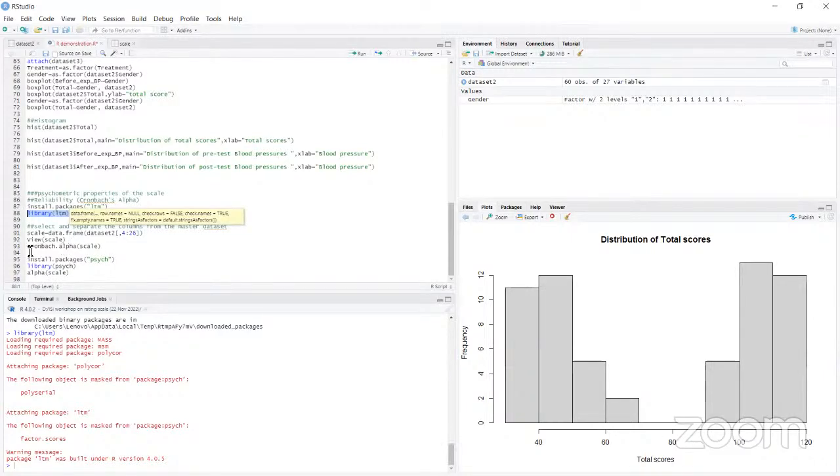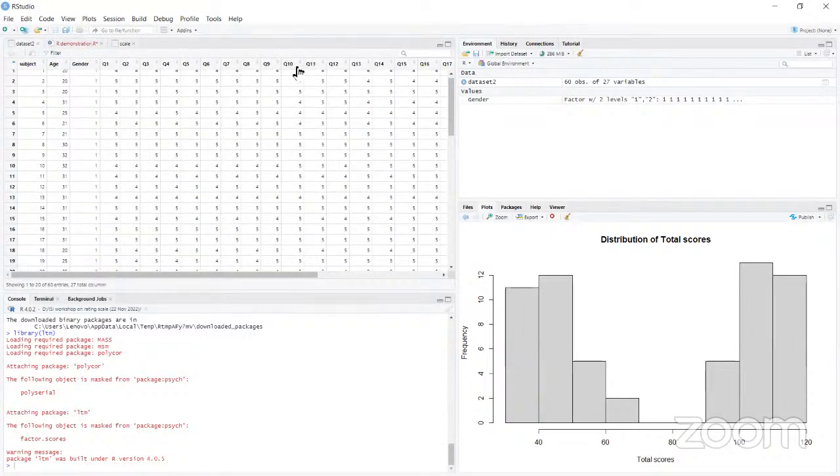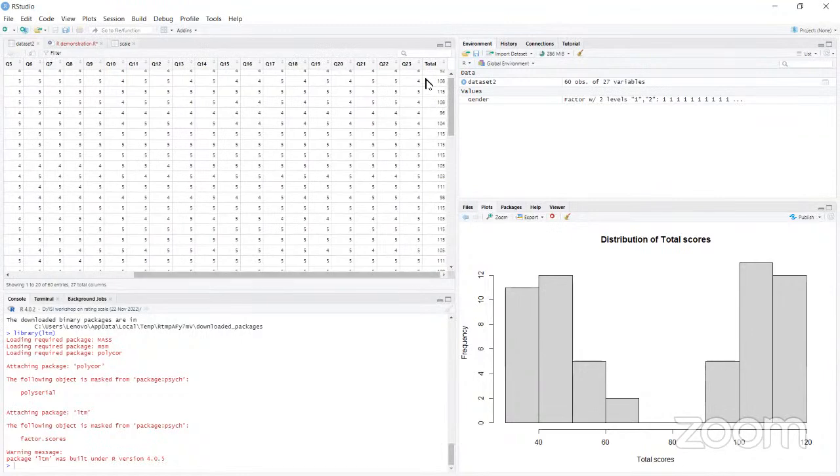Okay, so before moving on to computing Cronbach's alpha, we first have to specify the range of the data that we need for computing Cronbach's alpha. If we do not mention the range of the columns, it will take in all these different columns that are here. It will take in gender, age as well into its calculation. So we do not want that. We just want columns from Q1 till Q23 here. We just have to separate out this data for computing the Cronbach's alpha.